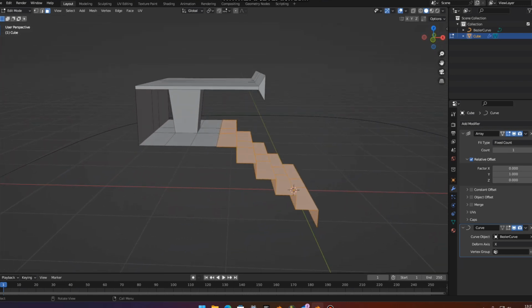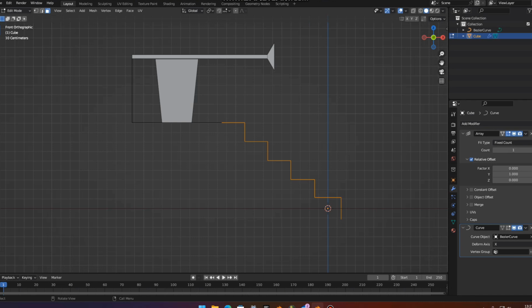Choose all the rows we have over there, all 5 rows, click Shift D, and now it's duplicated. So Shift D, and then you can locate it at the other position, like over there.